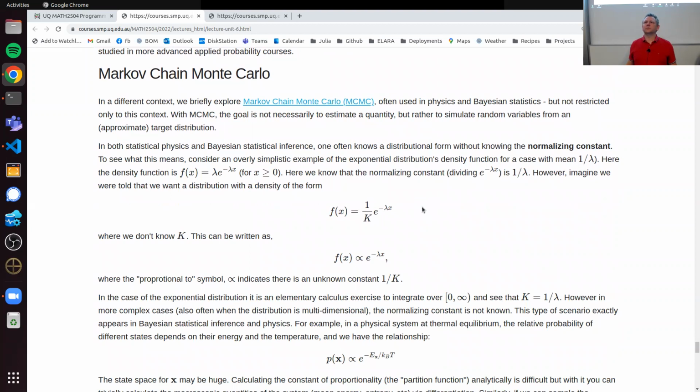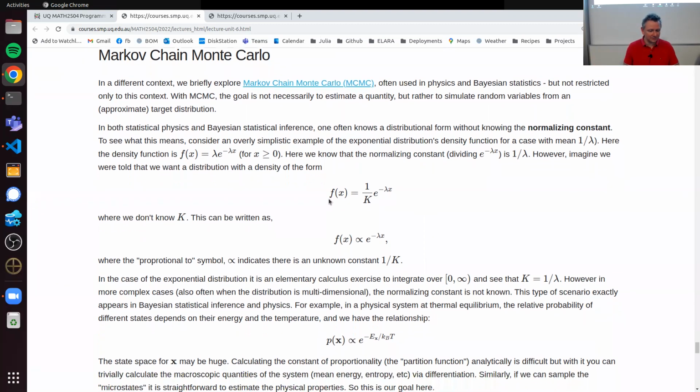Markov chain Monte Carlo. We were talking about this whole ergodic theorem yesterday or last week, I can't remember. The idea here is that if you have some system and you evolve it through time, it reaches some sort of stochastic equilibrium, right? Where the distribution that it has is something you're interested in. And so you can often frame problems, especially Hamiltonian problems, if you're a physicist, in a way such that the distribution you get from some dynamics is like some thermal equilibrium, or something of interest, right?